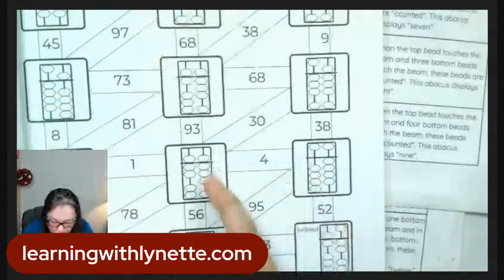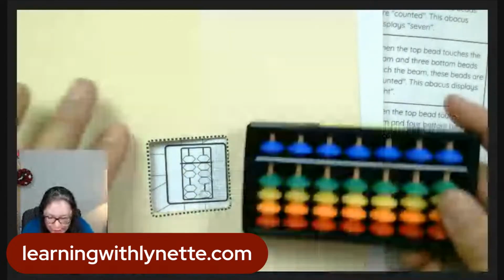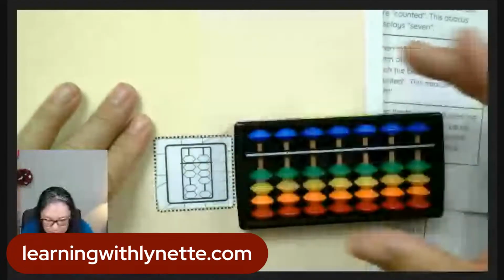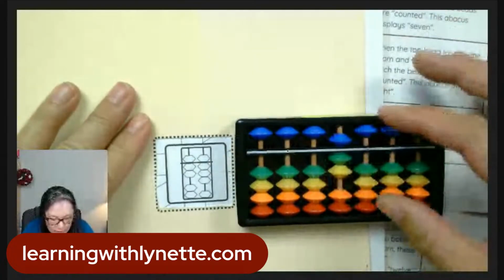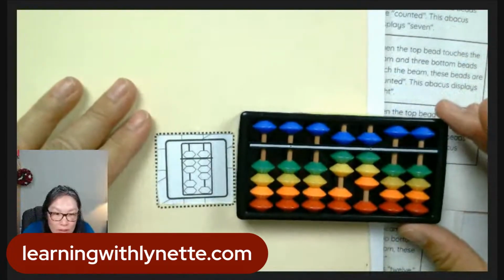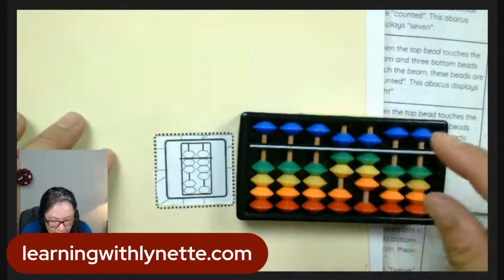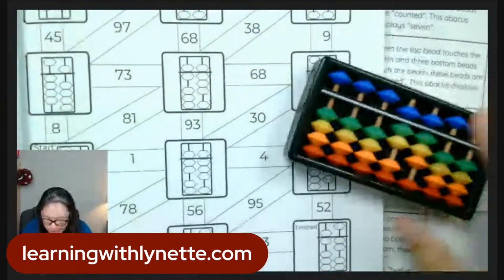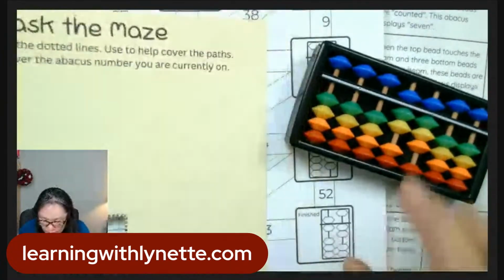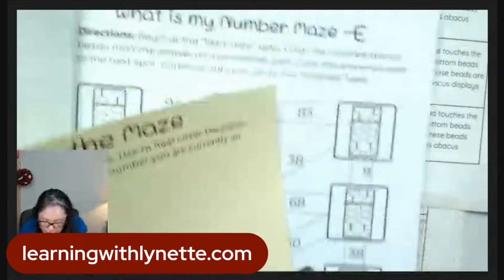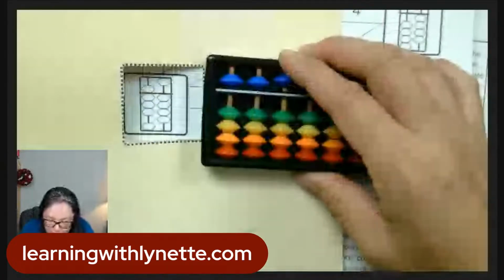Okay, so if we go 4, we go down here. So then we have this. We have that number, and then we have this number. What number? Yeah, right? I'm telling you. So once we learn how to read the abacus, we will go into adding and subtracting. Yes, 78. Good. We're almost done. So I have 78.